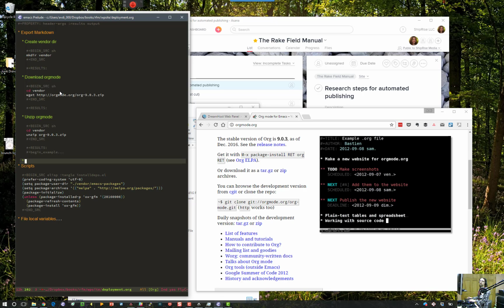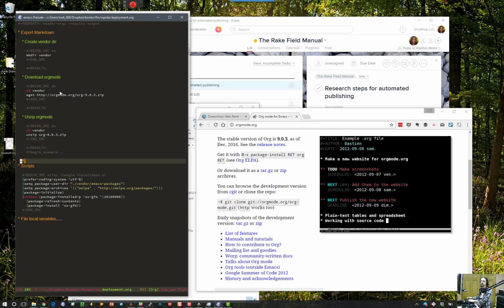All right, so we can unzip it. Now we need to make sure that we have another package. And this package, we're not going to do it by downloading it. We're going to do it by using the Emacs package system.